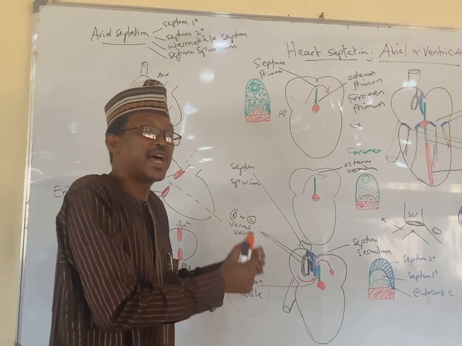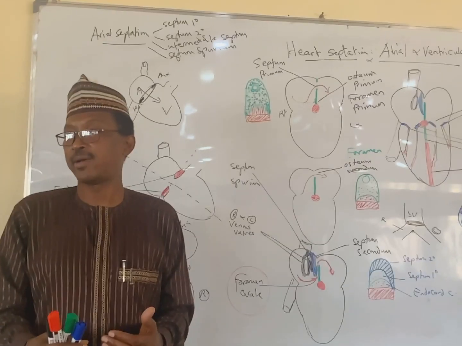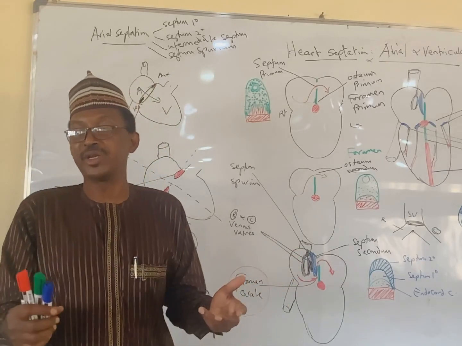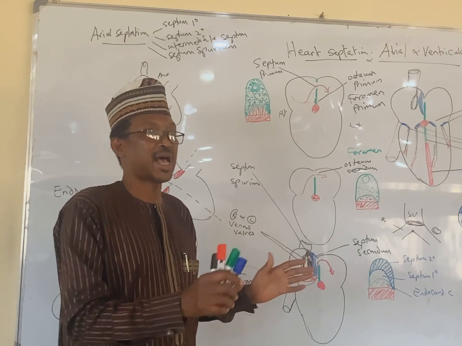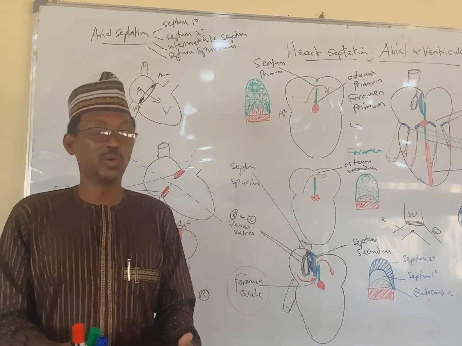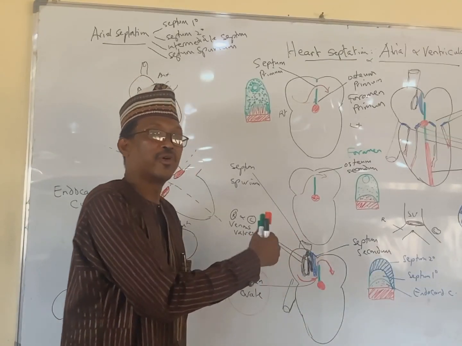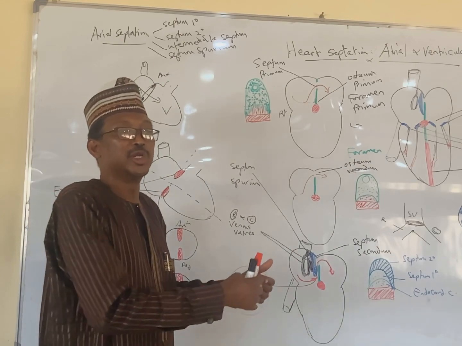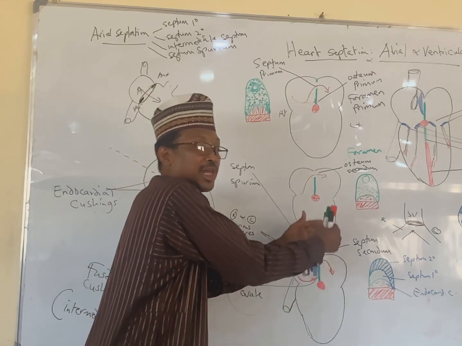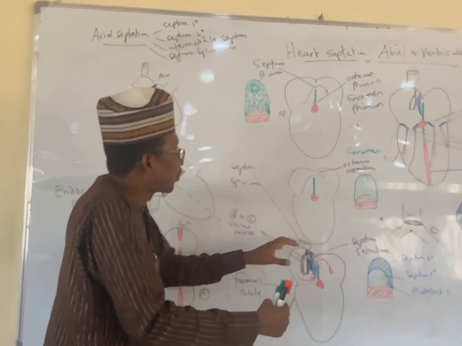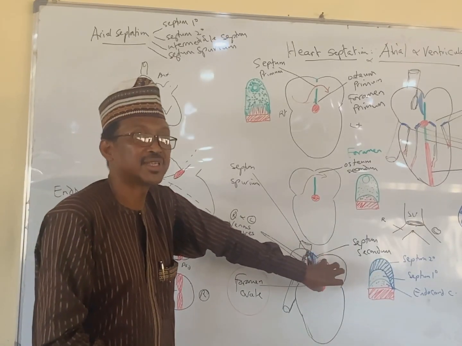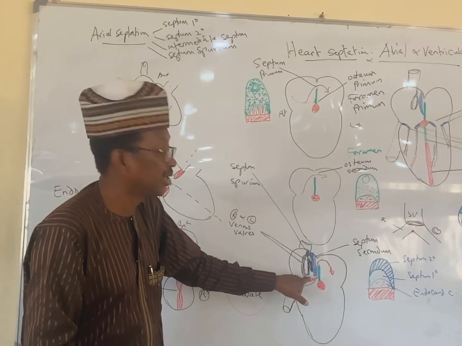That means from the time when the heart is fully formed, that is by the 4th week of intrauterine life, the heart is beating already. So by the 2nd month, the heart is fully formed. And so by the time the baby is now born, lungs have already been formed by that time. Blood will now start going into the lungs. And so as the blood is now coming from the lungs into the heart, the pressure initially was higher in the right side of the heart than in the left side. And that is why blood is able to pass from the right into the left.